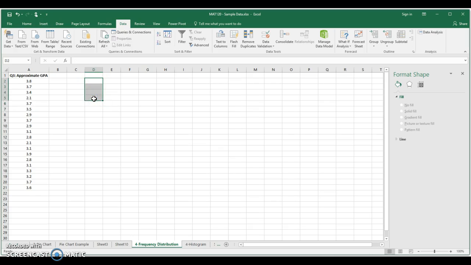Anyway, I wouldn't want to do that because my first couple of bars wouldn't have any information in them. From 0 to 1, I wouldn't have anything. From 1 to 2, I wouldn't have anything. And then from 2 to 3, I would have a few things. And then from 3 to 4, I'd have most of the things. So I didn't want to do that. I wanted all the bars to be meaningful. So I went with my maximum and my minimum, and I tried to figure out, well, how can I get some bars out of this?